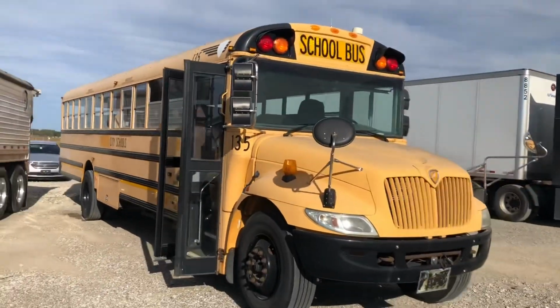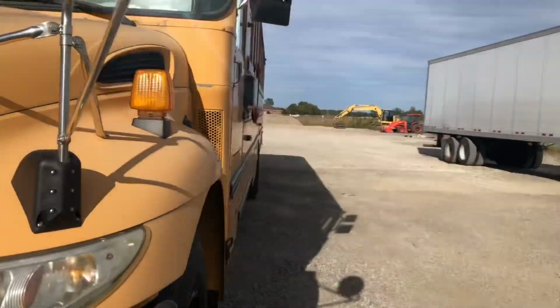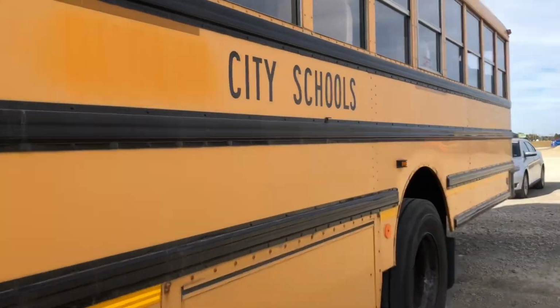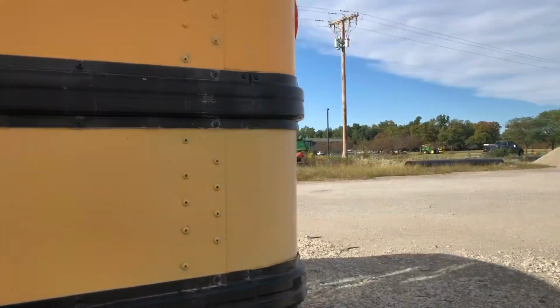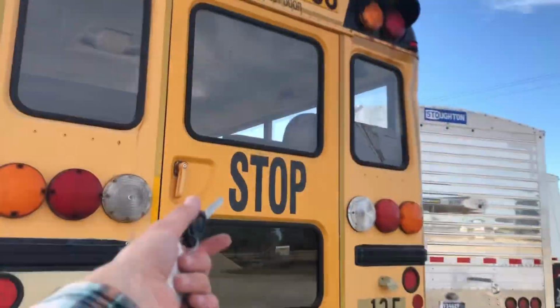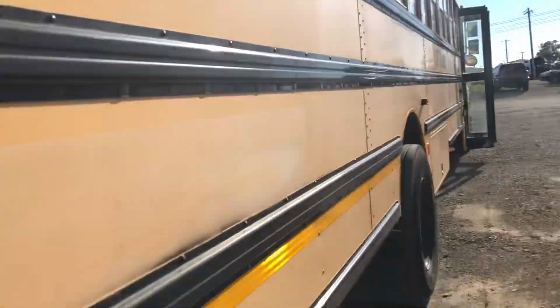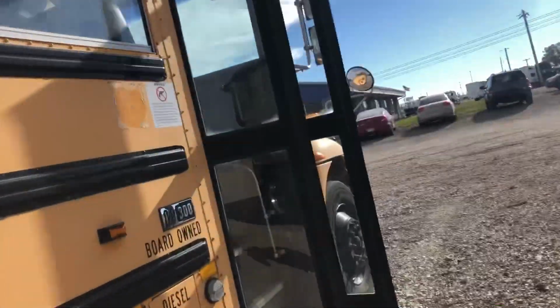I bought a bus, everybody. I bought a 135. I finally did it. Sorry for the wind, by the way. But yeah, I finally bought one. Put a new rear door on for me. Very, very happy that I finally bought a bus, and the next double one too.